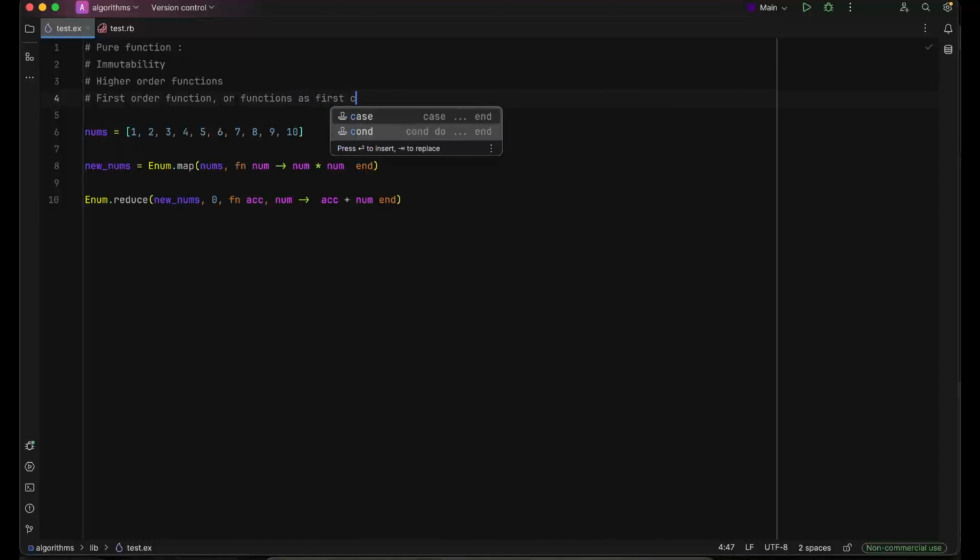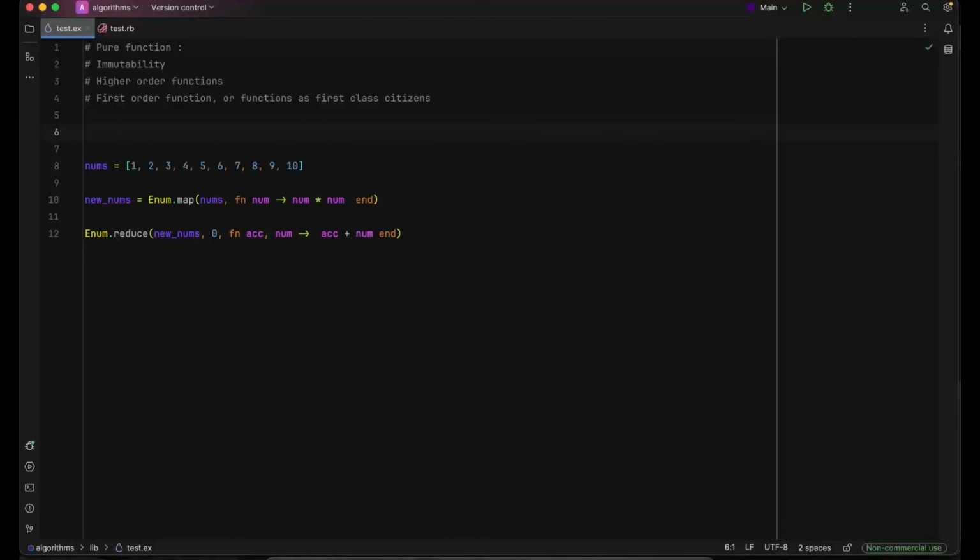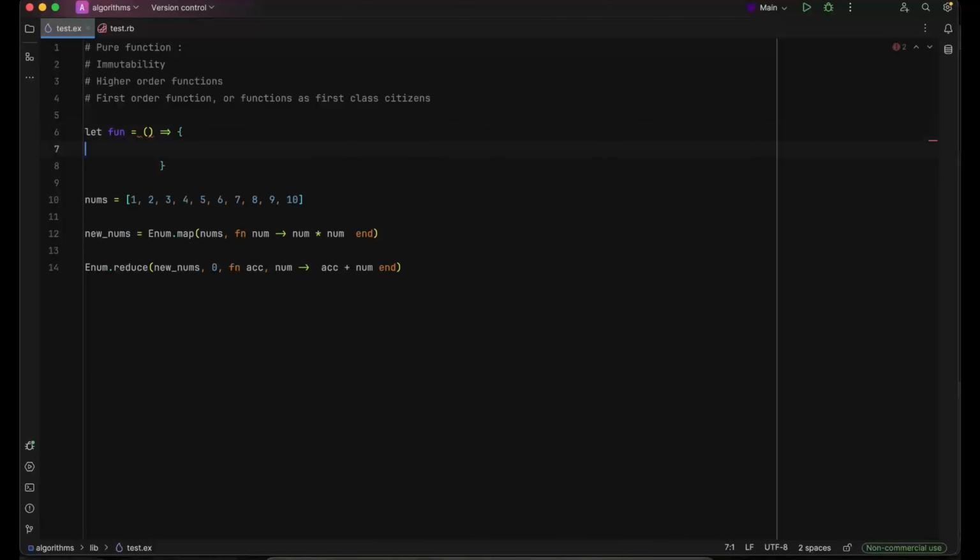functions as first class citizens. That is to say that we can move functions around as we would normally do with objects. We can store a function, right? Like let, this is not the correct syntax, but let's imagine for the sake of simplicity. So there's some JavaScript notation here, right?